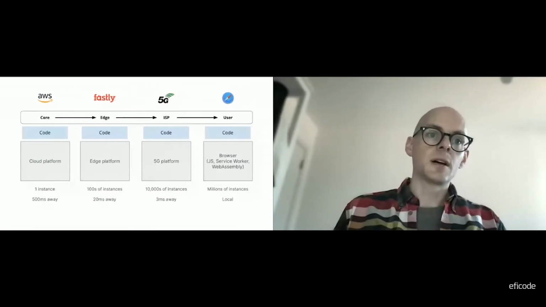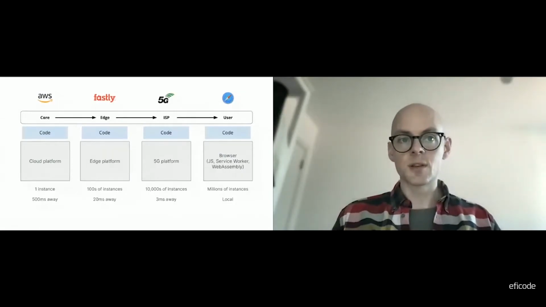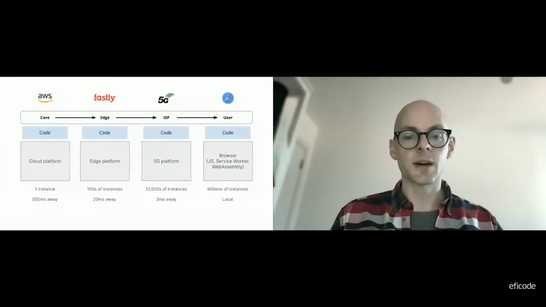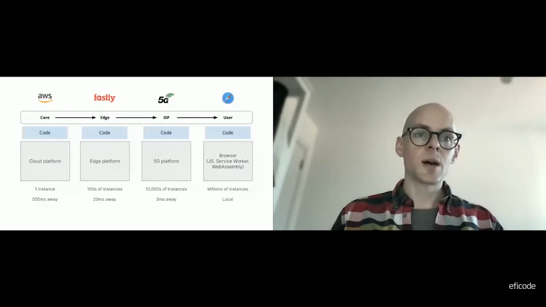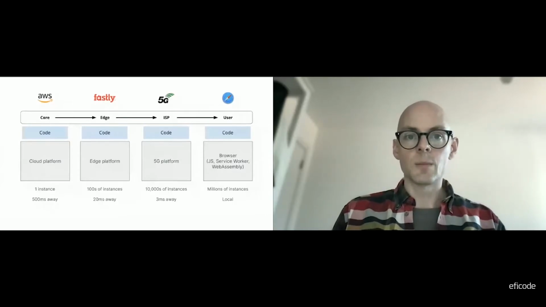And between the client device and edge networks like Fastly that have maybe a few hundred points of presence, there's also the possibility of 5G introducing processing capabilities into cell towers, which means your app running on potentially tens of thousands of points of presence that you don't control or provision, or in fact have anything to do with.